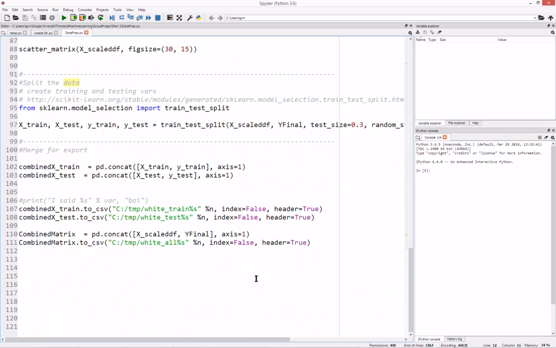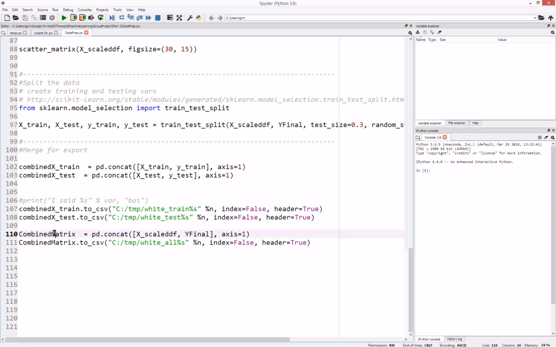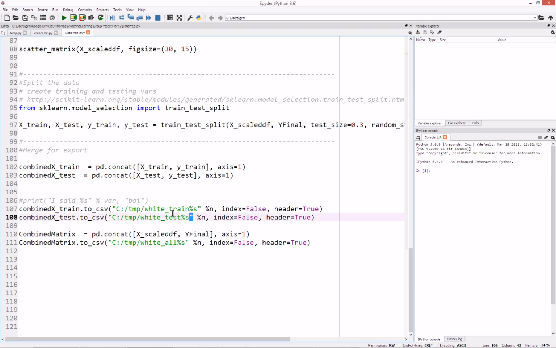So we jump through. Everything gets binned. We export it to a location on the hard drive, the temp drive, and I'm just using variable names. At the start, I define those variables, and what I'm doing here is saying, now we're going to work with 4 bins. We change the bins to that, and then we run the code, and everything works for us. It exports to an appropriately named file name, so that would be exported as white 4.